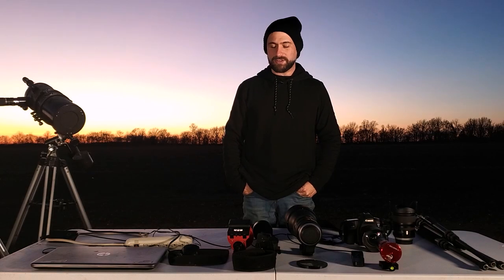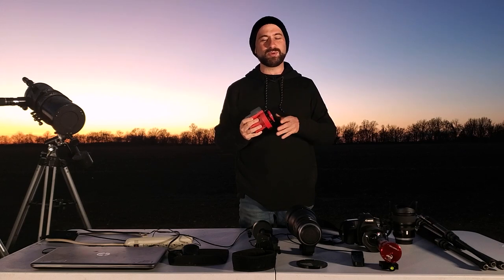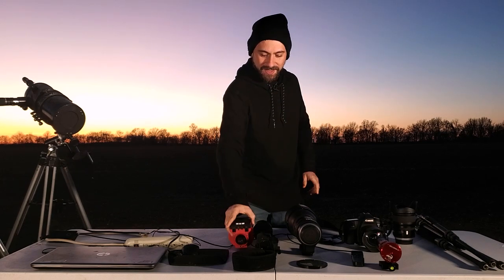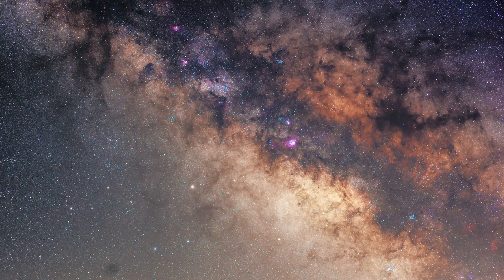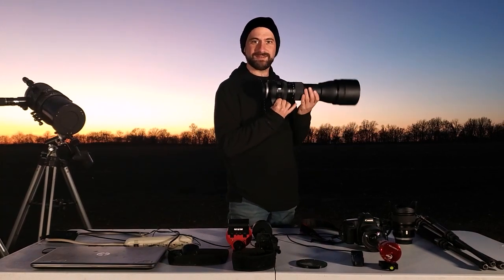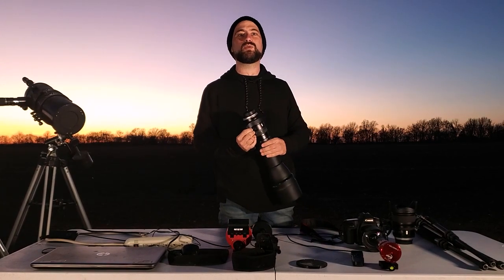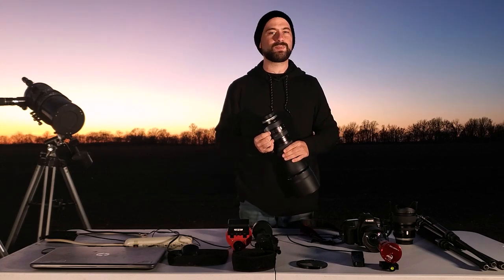At some point, you might look into getting a star tracker, a device like this that rotates your camera with the Earth and you can take much longer exposures. And that's when you'll really realize the power of all your other lenses, like your nifty 50 or your 75 to 300 millimeter, or if you have one of these bird catching bazooka lenses. And that's when you start getting in the world of deep sky astrophotography. Deep space. I knew they would show up.